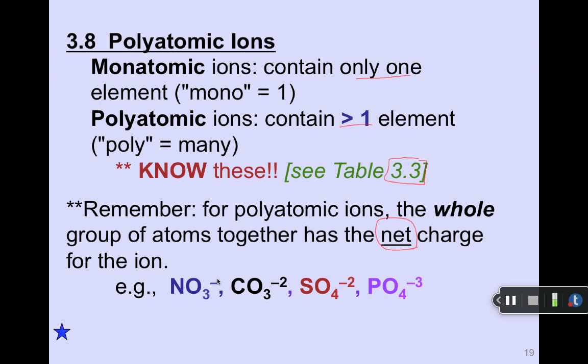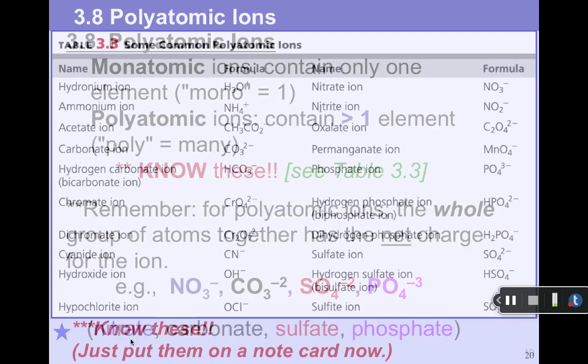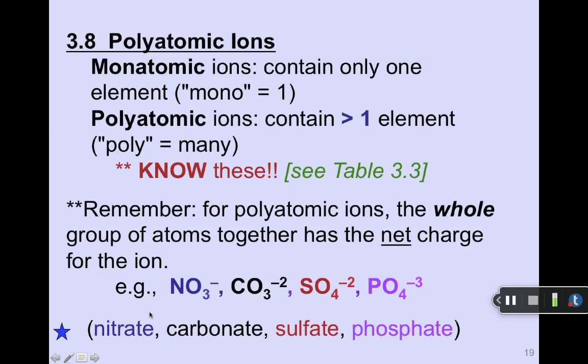The ones you will most want to know soonest are noted here on this slide. They were also in your Pogil activity, and they are nitrate, carbonate, sulfate, phosphate. Notice that they all have a similar kind of ending there. Not that that helps you necessarily know them, but the endings are not going to be the IDE endings that we saw for monatomic ions. Those tended to end in IDE.